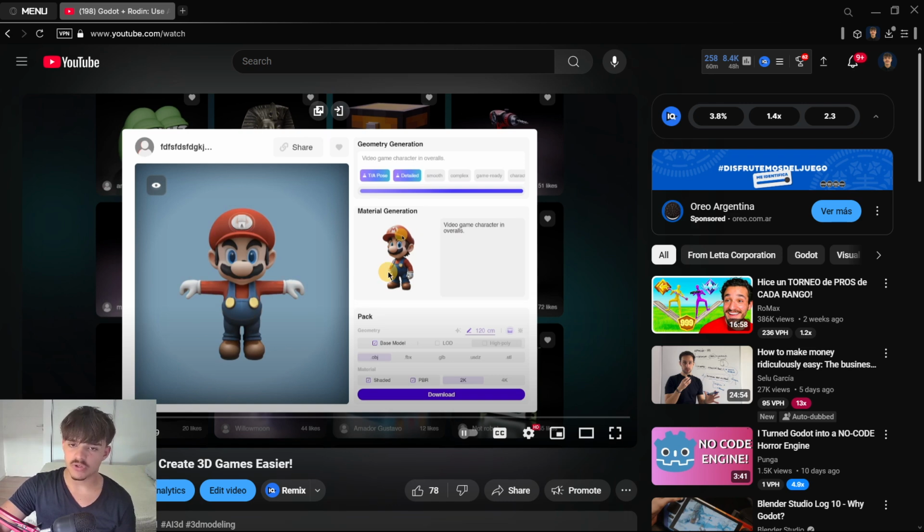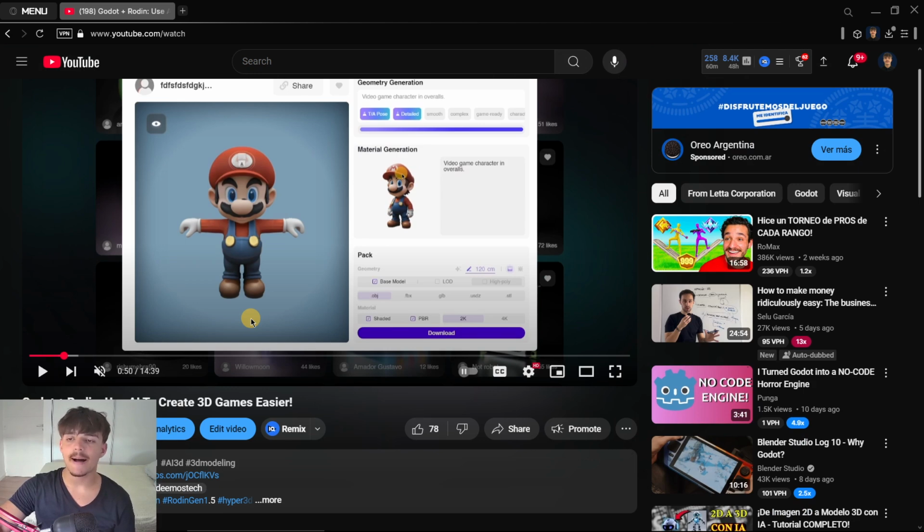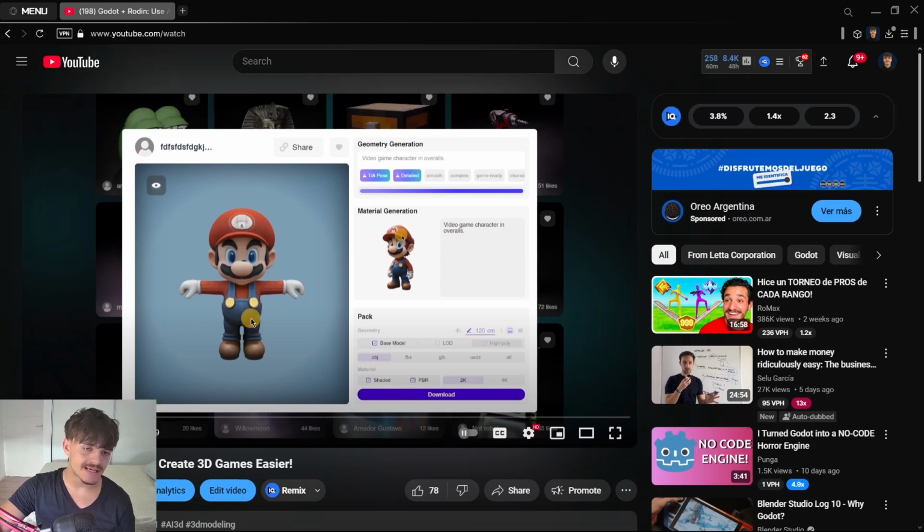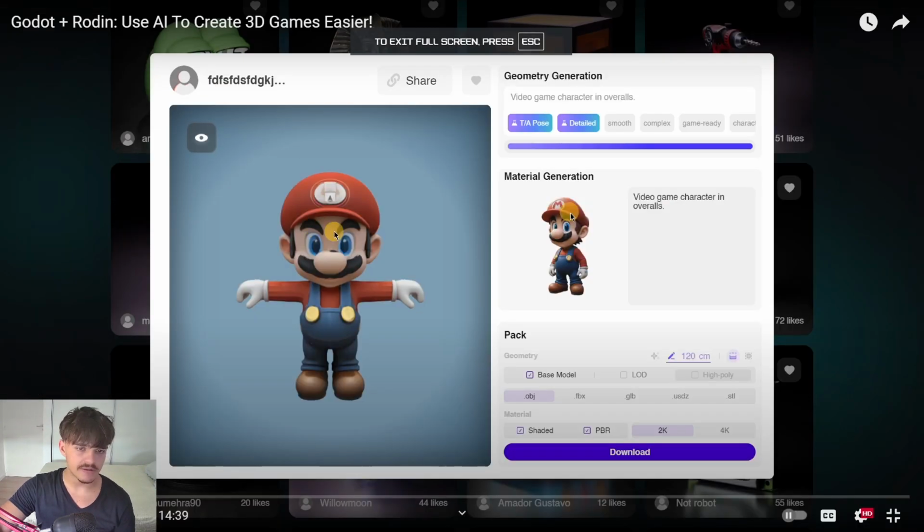So it's quite simple. Take a look at how, by loading in this image, for example, here the 3D model was generated, so amazing. And well, it does have some stuff that needs to be fixed. For example, here you can see in the nose there is a space that is not being filled in correctly. Here there is also a small problem, but this is stuff that you can easily fix in Blender or any other software.